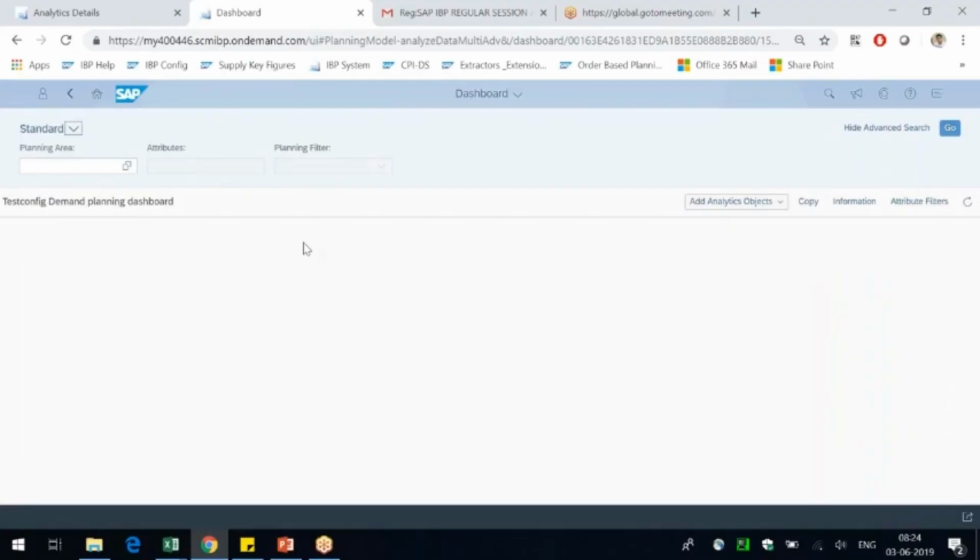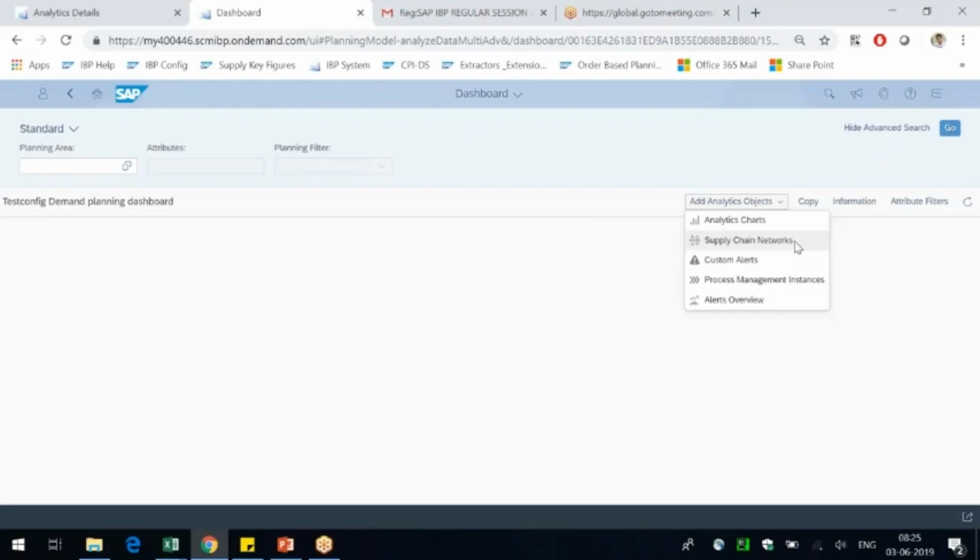So this is a dashboard that we are about to create. As I told, it is just a combination of different analytic charts and viewing all those charts in one single view. So click on add analytic objects. There are 5 different things that come here. Analytic charts are the charts that we have created. Next is supply chain networks. We can plot a supply chain network, connecting the customers with the DCs, warehouses, suppliers, the BOM and production, and so on. But to plot the supply chain network, you need to be familiar with the supply planning master data.